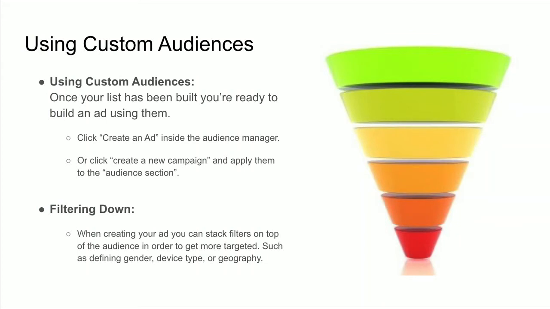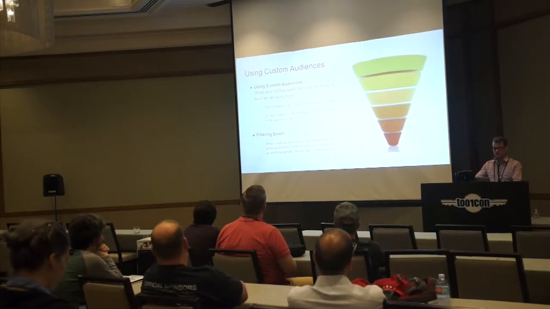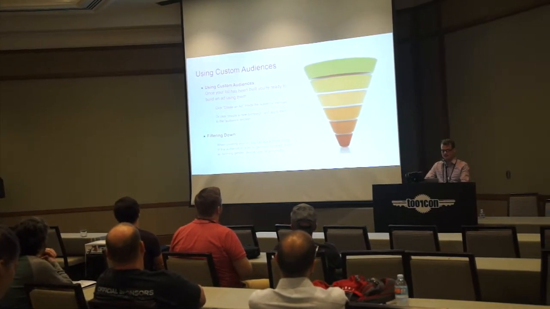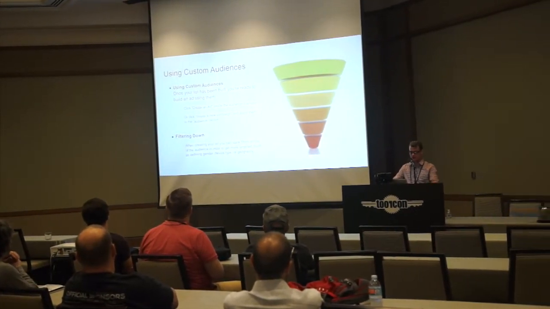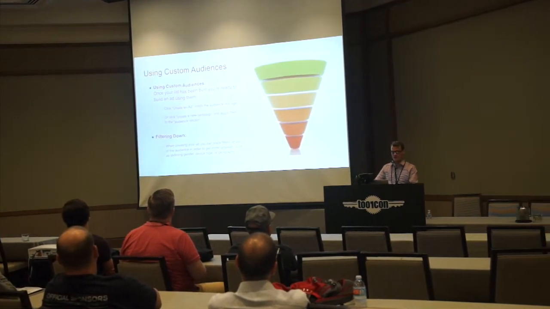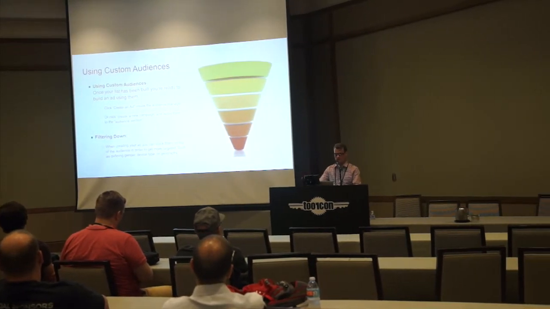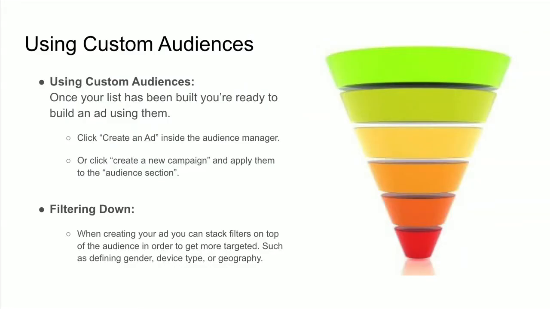Once your list has been built and you're ready to use it, you'll see a list of all your custom audiences displayed. Just by clicking on that list, Facebook will let you create an ad for it. When building an ad off a custom audience, I'll often add additional filtering — for instance, targeting men versus women differently, different geographic locations, different device segmentation, or different times of day. You would add in the times of day, geography, devices you want to target — whatever is important to your particular campaign.